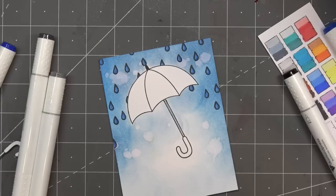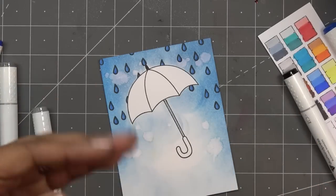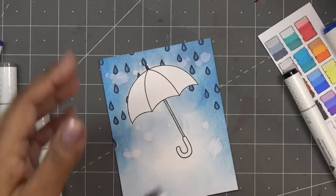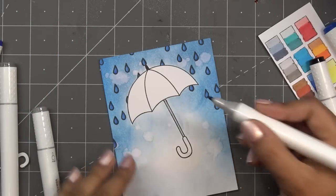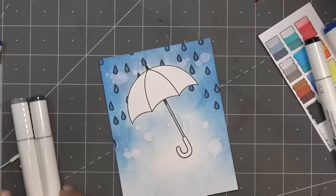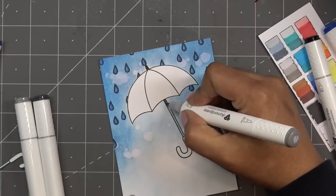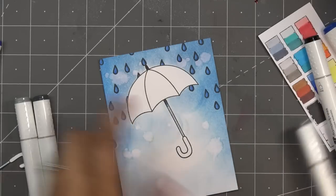And then I'll take the dark, and that's another thing. However you like to do this. If you like to start with light, go to medium, then go to dark, or go to dark, medium, then light. However, whatever order you like to work in, please do. I always go from the lightest, and then I go to the darkest under the shade. Maybe if it's something that's a little bit larger, I'll go in with the medium. This is a little bit small, but that's okay. I'll just go to the medium. And actually, I'm going to do that down here at the bottom too.